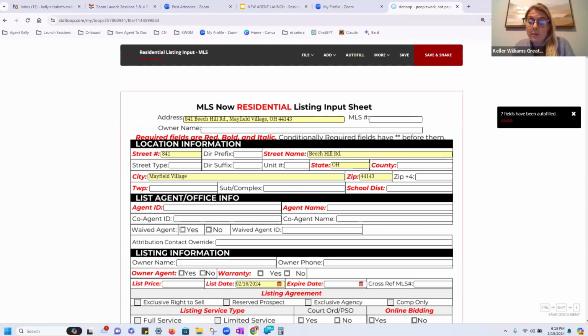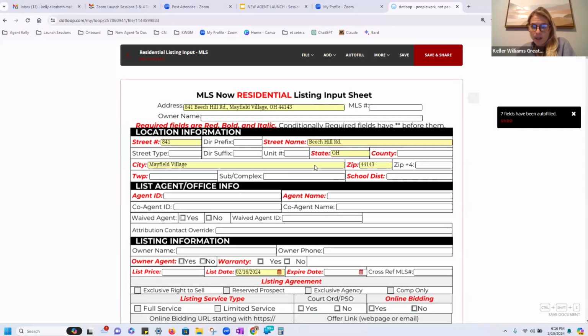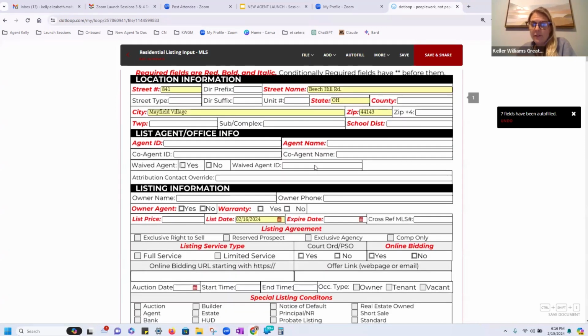Dotloop is going to be the very first thing you do. Dotloop and MLS are going to kind of work hand in hand. Put the info in, so you can even bring this listing input sheet with you to your listing presentation with your seller, because they may know a lot of this information. For example, obviously this top part, no worries, we'll get into what you put here. It's basically just saying the property address. Your agent ID is going to be your license number, agent name.